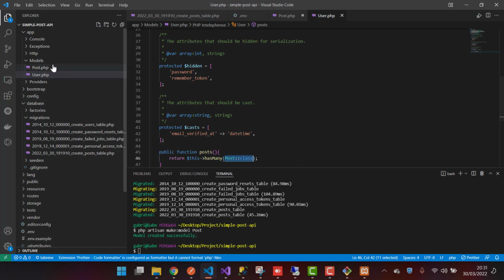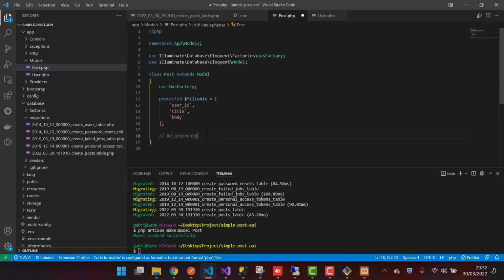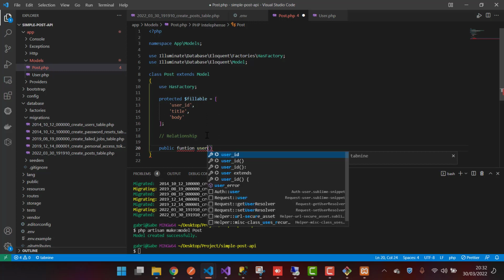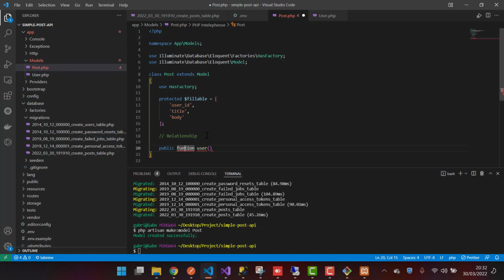Now in the post class, we also define a function here. Say public function user, singular, because it belongs to one user. We misspelled this, so function user.